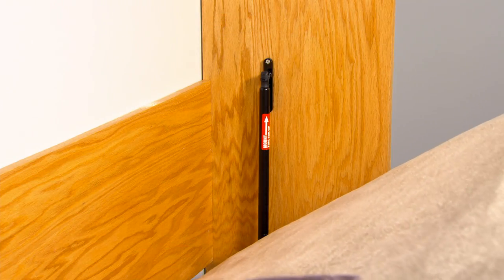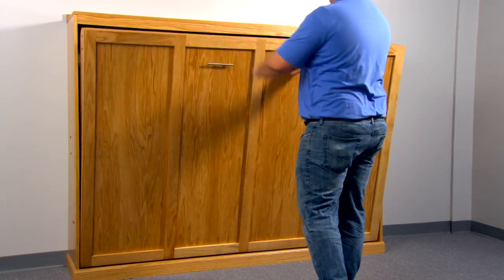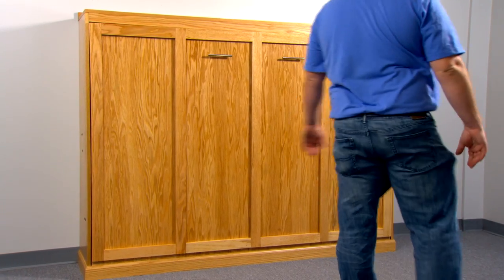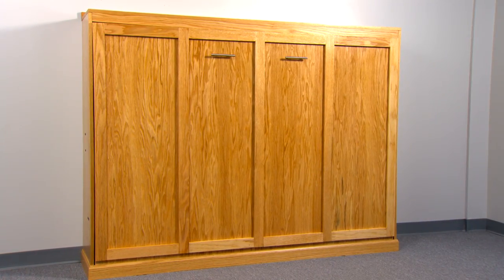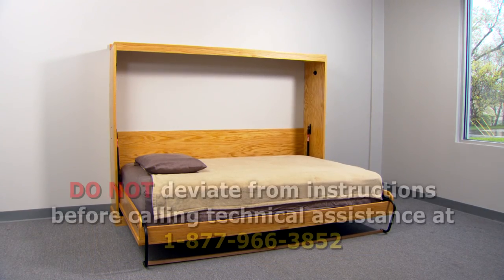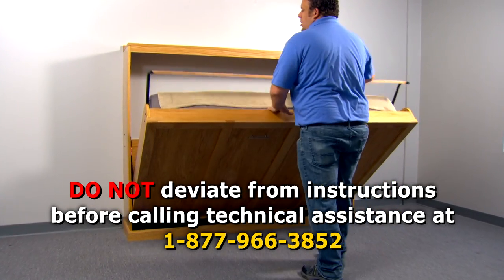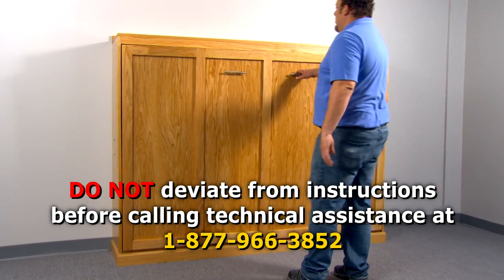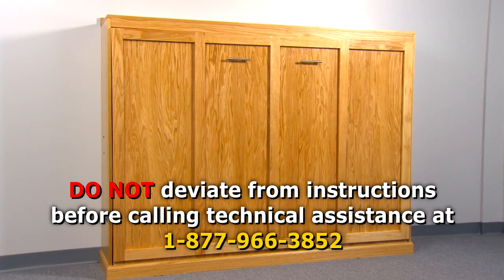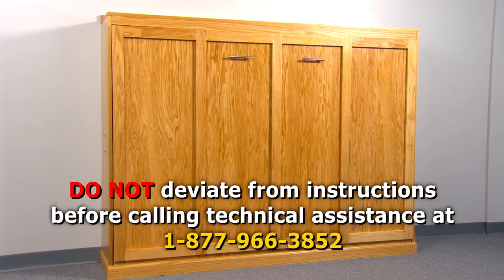This mechanism and these instructions were developed after years of engineering and field testing. The measurements and mounting positions of the mechanism combined with the recommended materials to create a Murphy bed that will raise and lower easily and provide years of trouble-free use. You can add decorative molding and trim to create the Murphy bed that suits your decor, but you should not substitute materials or deviate from these instructions without first calling Create-A-Bed LLC toll-free at this number. Advanced woodworkers and professionals can make some substitutions for the materials we specify in these instructions, but you should still call our technical assistance department first.